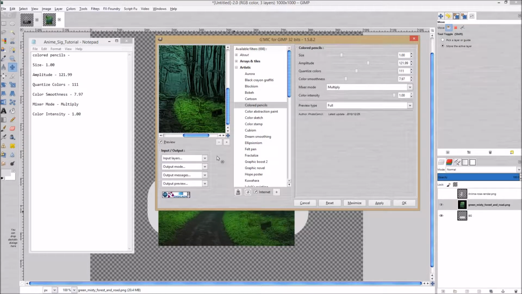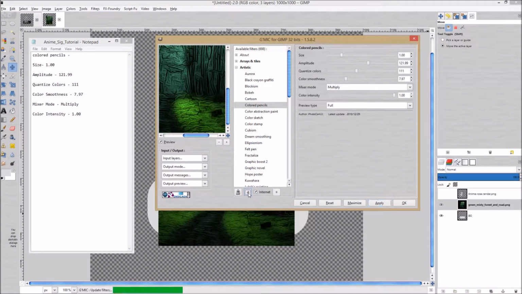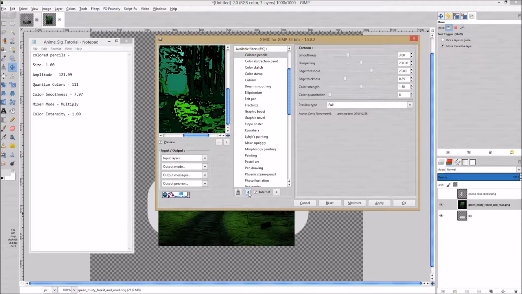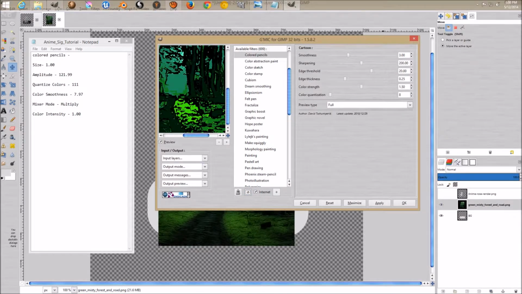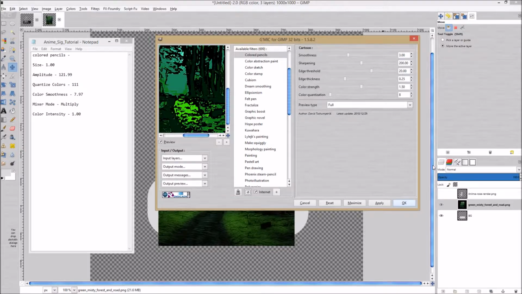It's making the real life image look like it was drawn or something. So we're basically faking it. So we're going to go ahead and apply. And when you download G'MIC, like I said, as long as the internet is connected you can hit this and it'll connect to their website and download all the new filters. So I've got 699 now.